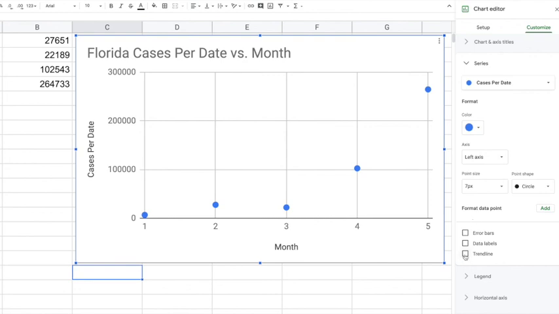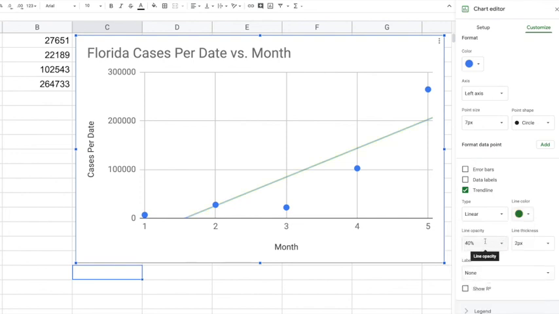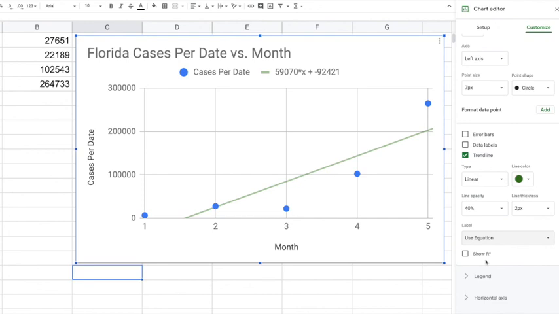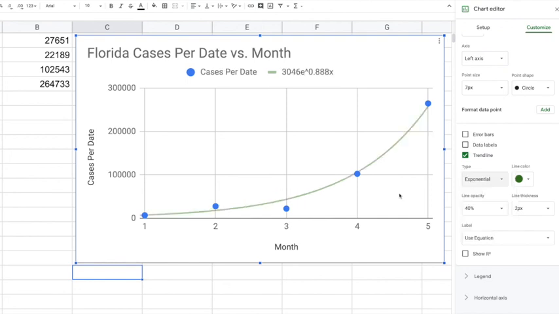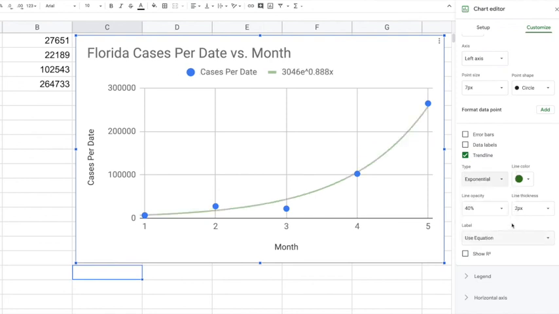All right, and we're going to go down here to trend line. I'm going to change the color of the trend line to be something different. And we're going to choose linear. Now, if you look at linear, this one's above it, these two are below it, this one's above it. So you could approximate it using a linear equation, which is fine, but I'm pretty much guessing that this is closer to an exponential. So I'm going to go up here and choose the type as exponential, and you'll see the points lie closer and closer to this line than they did the linear line. They're further away here. So the better model for this case is exponential.